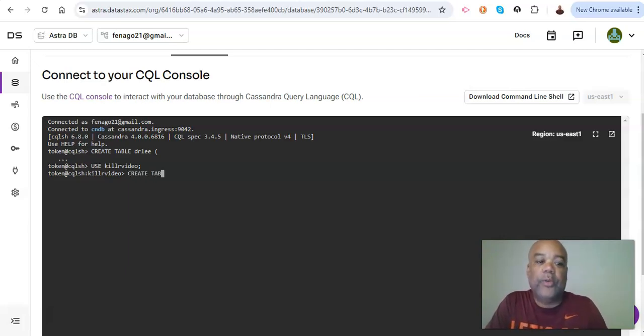Then I have to do a create table. Dr. Lee, open paren, return, user ID, UUID. Primary key is my data type here. First name, type text. Last name, type text. Okay, and email, type text.